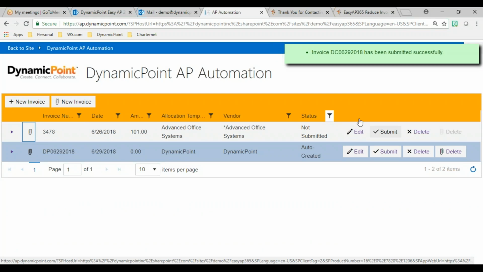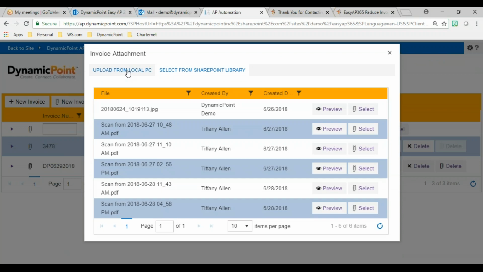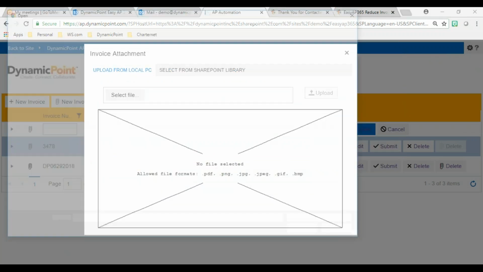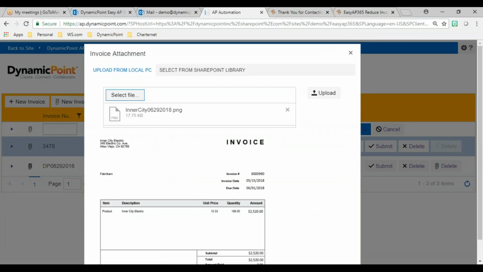I'm going to process one more invoice, because the other method in which invoices are going to get into the system is definitely by snail mail. So we showed website upload, mobile phone upload, email, but obviously safe to assume there will be occasions where you get snail mail and you're going to need to scan in those invoices. You can go ahead and grab them directly from your machine and upload them.